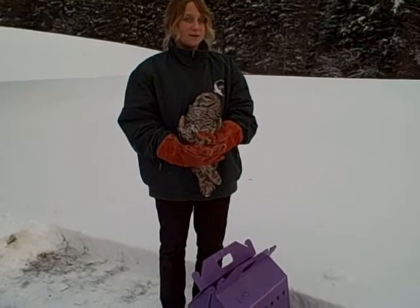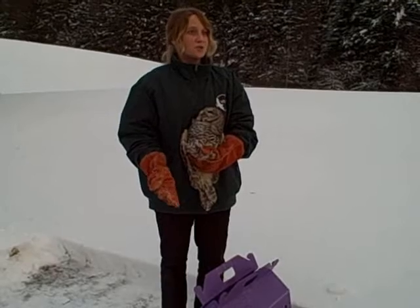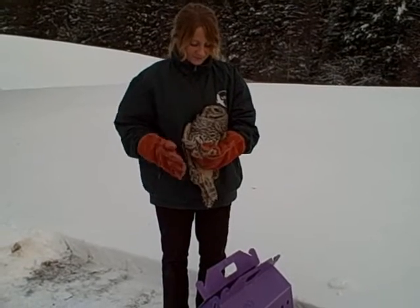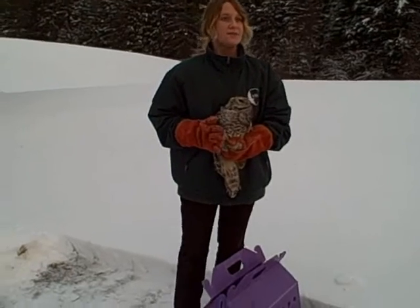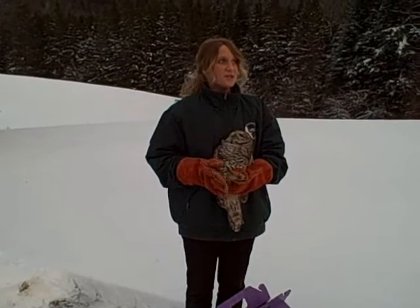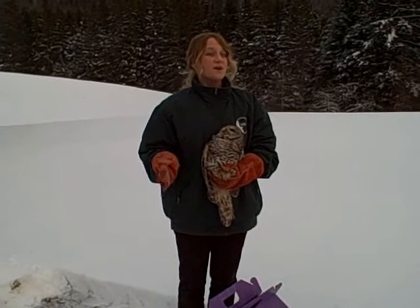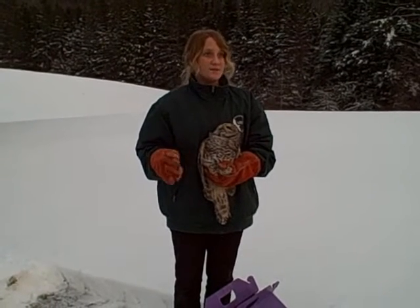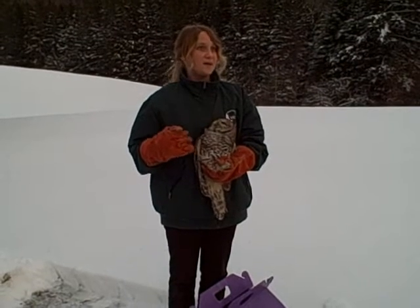The last few weeks of his care were spent in our flight cage, where he could fly around and basically build up his flight muscles and get ready to return to the wild. One component of having a raptor in the flight cage is live prey testing — that's where we section off part of the flight cage and put the raptor in with live rodents. That is our way of testing the bird to see that they can hunt.